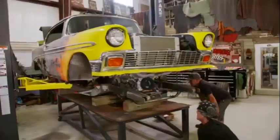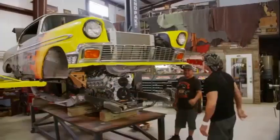Mike finished the tubs. What we're going to do now is separate everything. We're going to send the frame off to powder coat. That way we can get it back and start making a rolling chassis out of this thing.